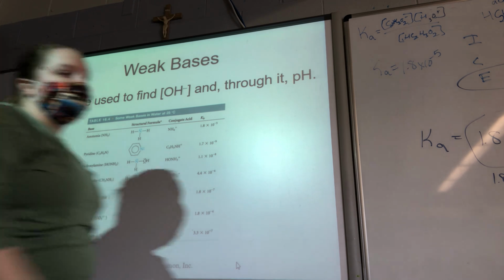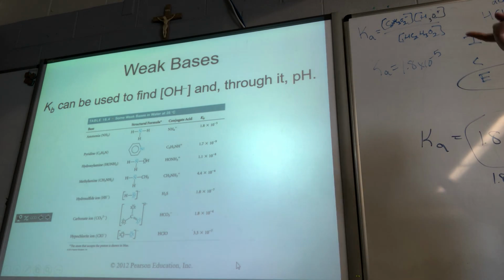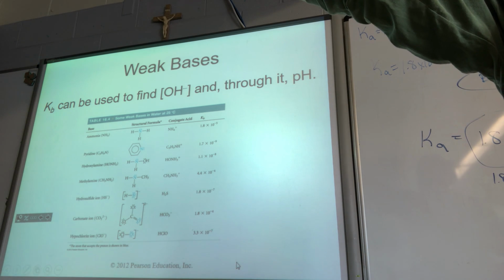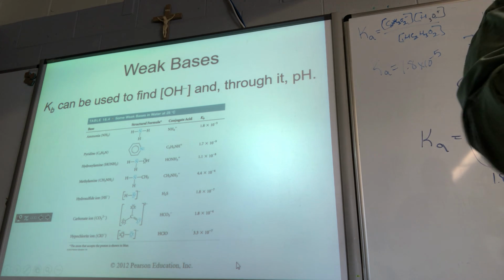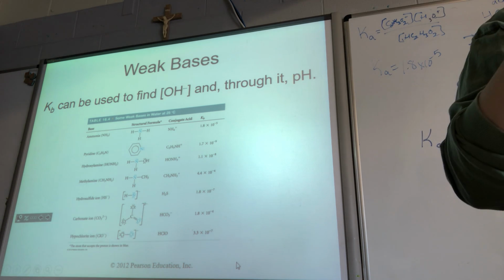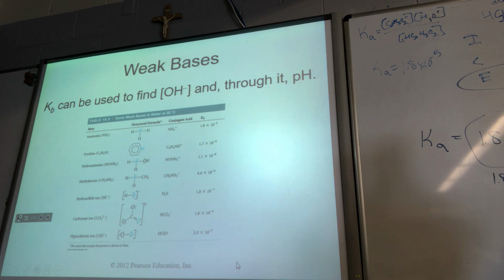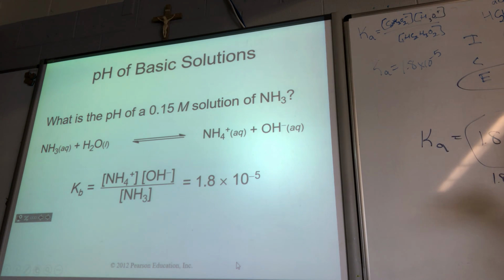All right. Because we can find OH concentration, you can see the path now, hopefully in your brain, to going from OH minus concentration to pH, right? You know you can use pH plus pOH equals 14. You know you can use Kw. You know you can do a couple of different things to get there. Bottom line is if you're given an OH concentration, or if you get to OH concentration, you can get pH at some point.